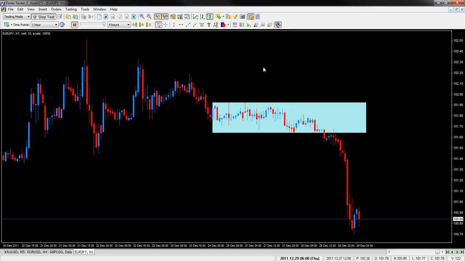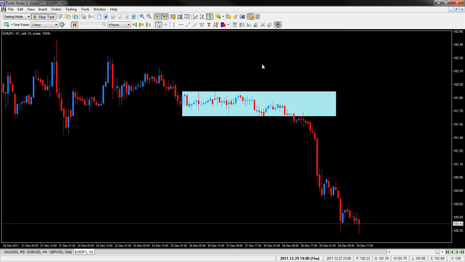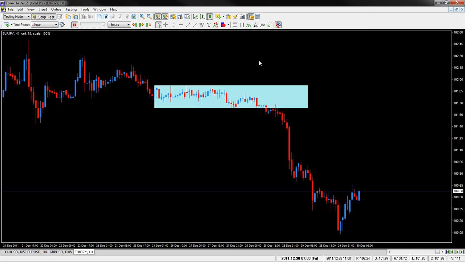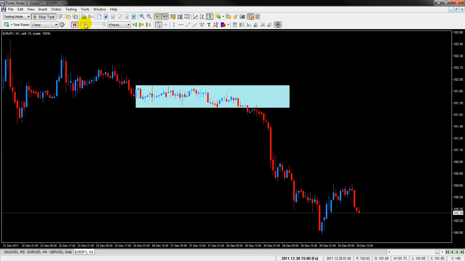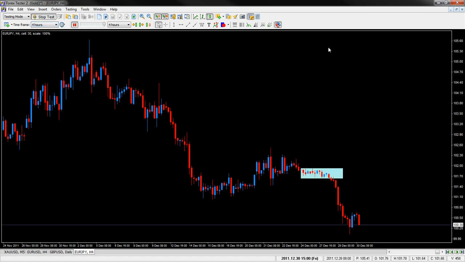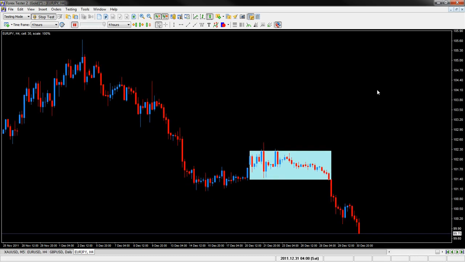Okay, so now let's follow along. Let's see how long this trend is going to go for us. Let's go back to the 4 hour chart though. I like the 4 hour chart. So here's our box here. We had drawn it on the 4 hour, something like that. So let's see what happens here.